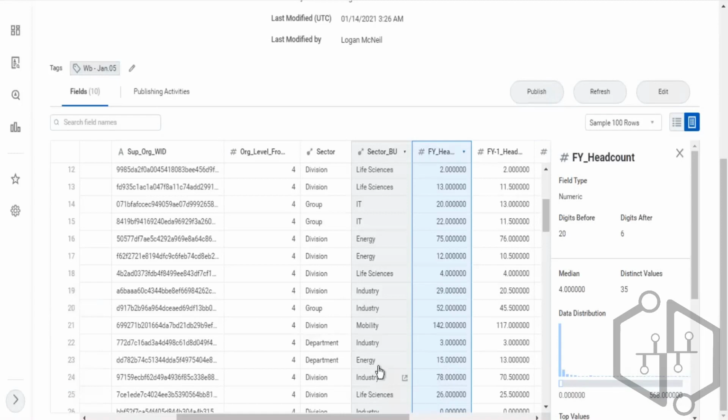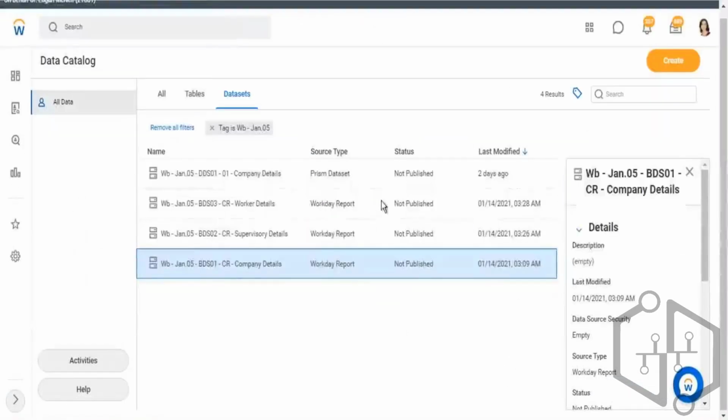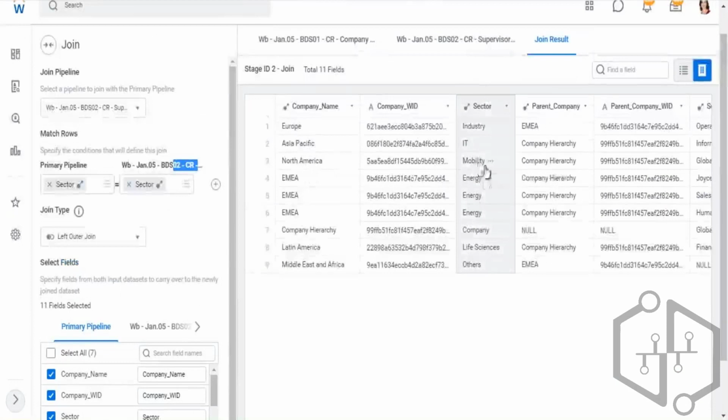So enterprises are divided into these business units, various divisions, various departments, and that is what is identified as a subtype. For all of these organizations, if you see, the primary mapping that I'm looking for is these 4 or 5: mobility, energy, company, life sciences. So these are the different sectors or business units my organization operates in.